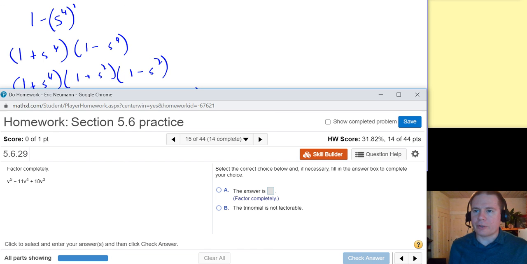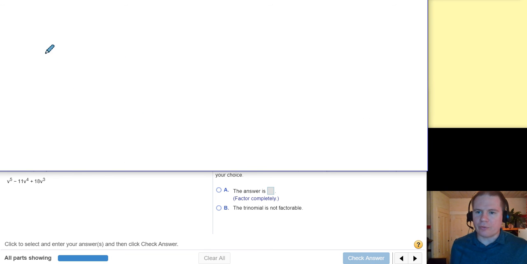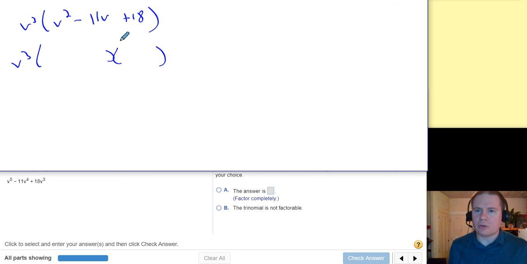All right, here we're back to regular old problems. V to the 5th. V goes into all three of these 3 times. Didn't we already see this problem? I'll just go at regular speed here. So V squared, that's V and V. 18 could be 2 times 9. That reminds me of 11, right? 2 plus 9 is 11. So to get positive 18, they need the same sign. To get negative 11, there we go, right? Negative 9v minus 2v, negative 11v.